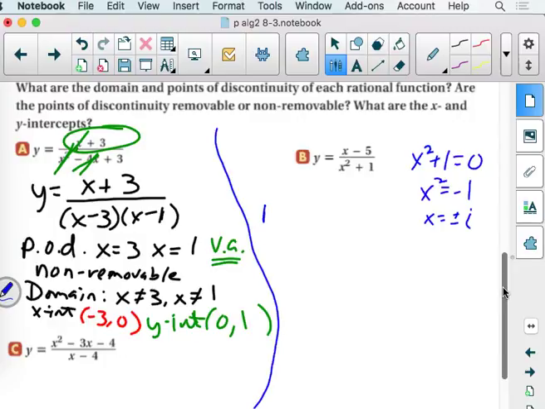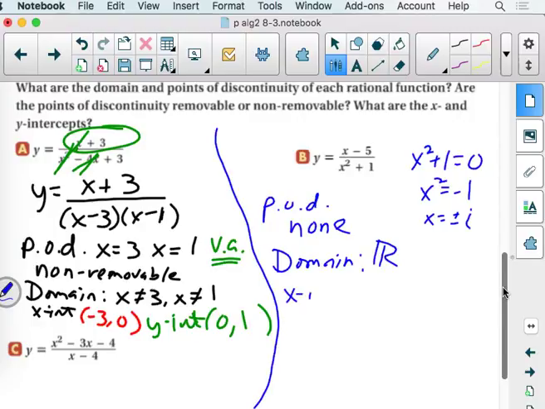So, points of discontinuity? None. It doesn't have any holes. It doesn't have any vertical asymptotes. This is a seagull. That's what this is. So the domain for this one is all reals because we did not find anything that can't be used. There were no points of discontinuity. So all we have left for this one is the x-intercept and the y-intercept. How do we know the domain is all reals? If we don't find any zeros from the denominator, then you can put whatever you want into it. That's the only thing we can't do in math, divide by zero. That's the only thing.